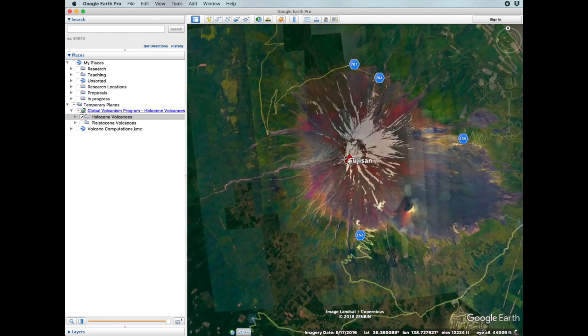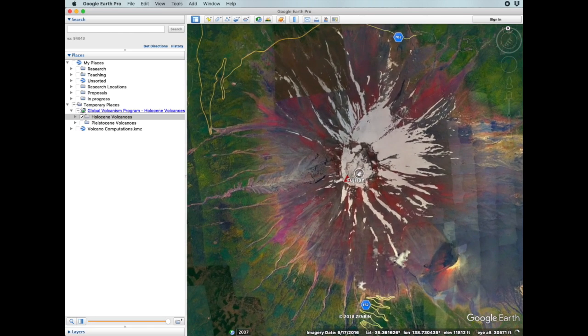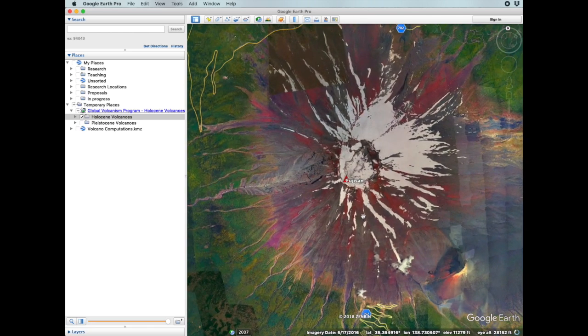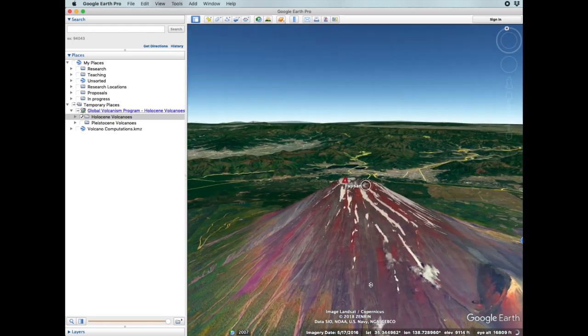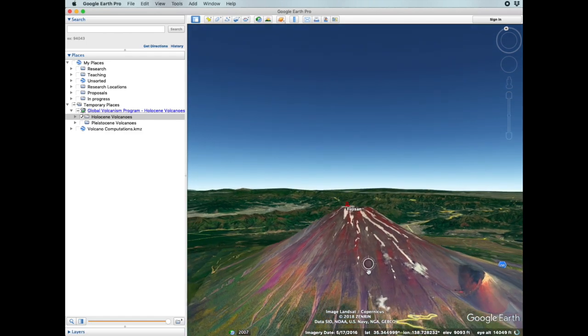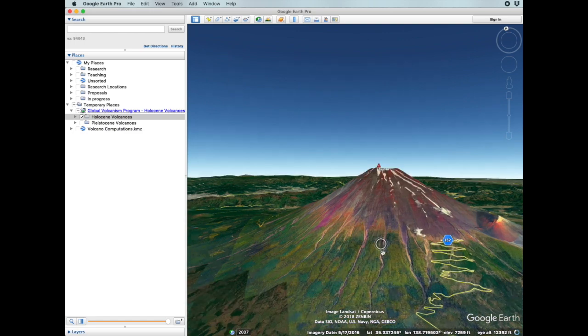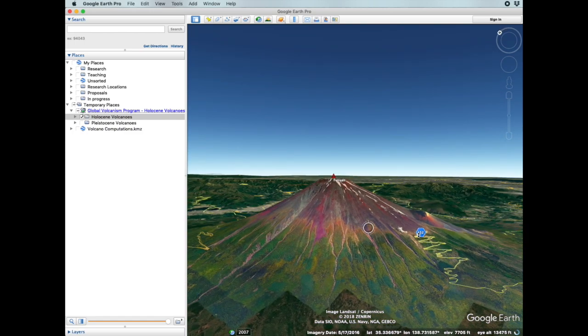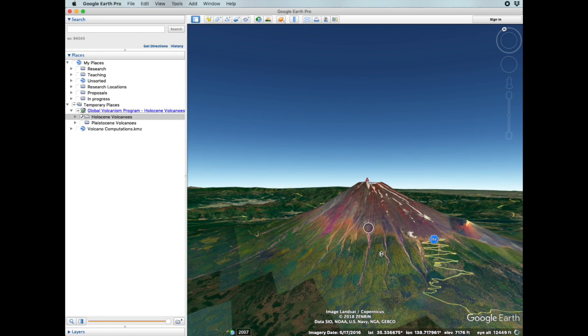Now as I zoom into Mount Fuji, one thing I can do is hold down the Shift key on my keyboard and then scroll with my mouse again. If I do that, I don't pan around; instead, I start looking along the horizon and being able to see how Mount Fuji compares to its surroundings. This is really useful if you want to get a sense of the scale of the volcano and a baseline elevation that's reasonable nearby. So you can take pictures of views like this that'll give you a sense of the horizon nearby.